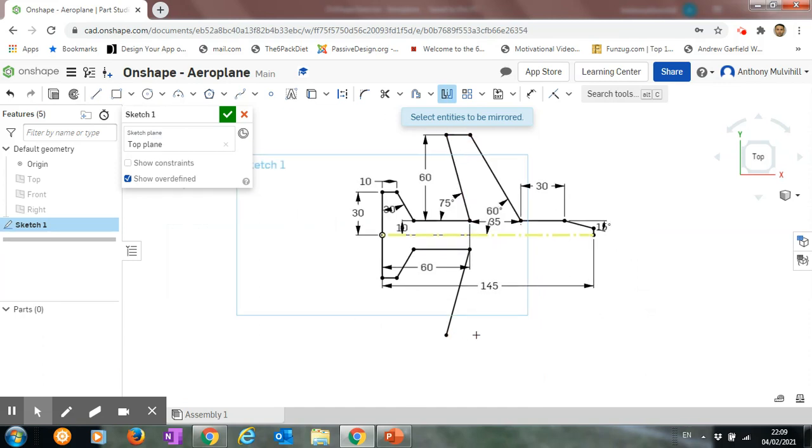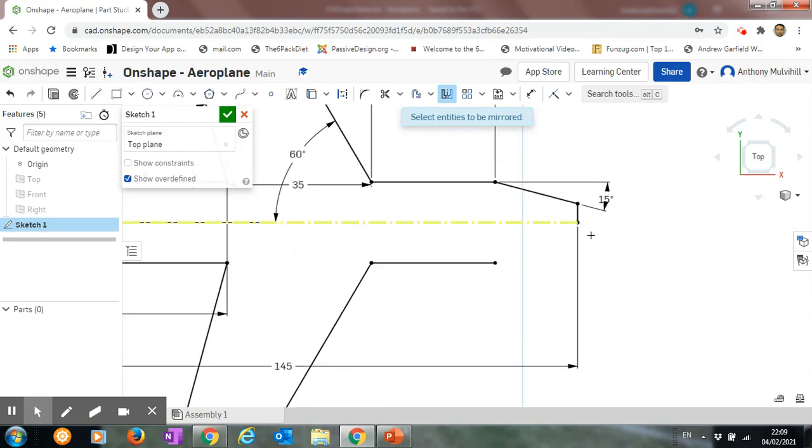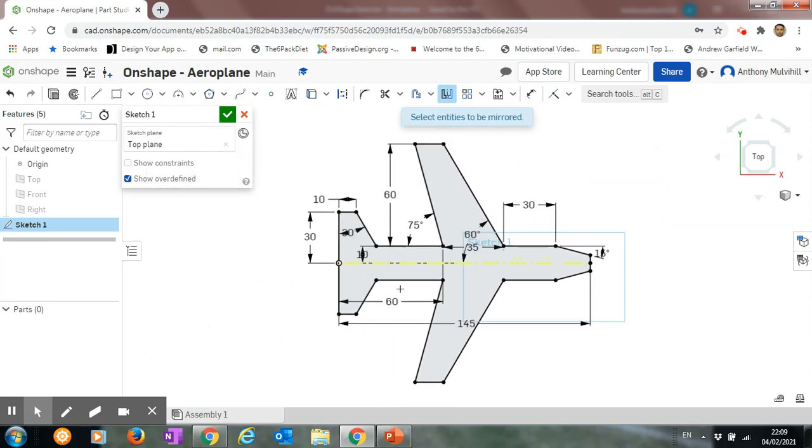Now the next bit, you can see I need a bit coming down over here. So I need this one. Then I need this one. I need this one. Okay, and now at this point, I'll zoom in here to make sure I get it. Click this one. And then to close it off, because it's still open, it looks like it's closed there, but it's not. We have to select this line, and you can see the minute I did that, the drawing has all colored in a light gray color. That means my whole drawing is now fully closed. There are no open gaps in it. It is fully closed within itself.